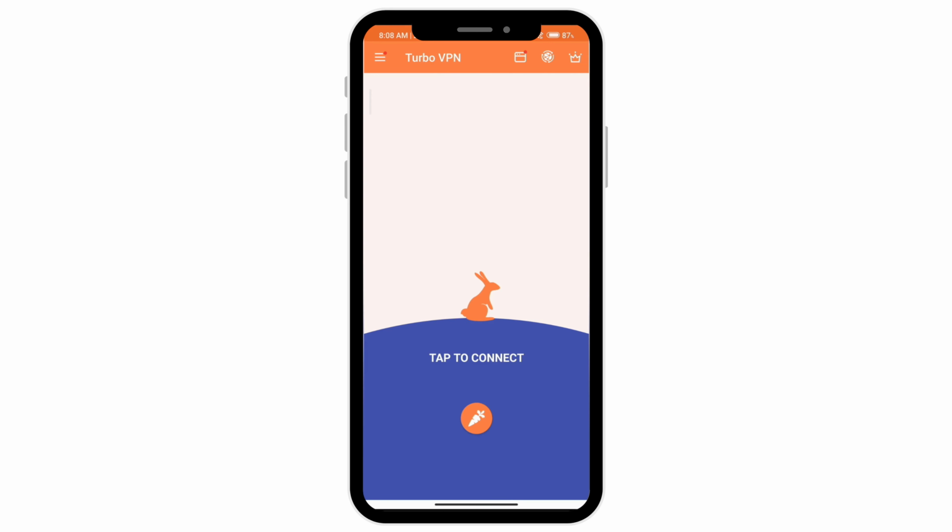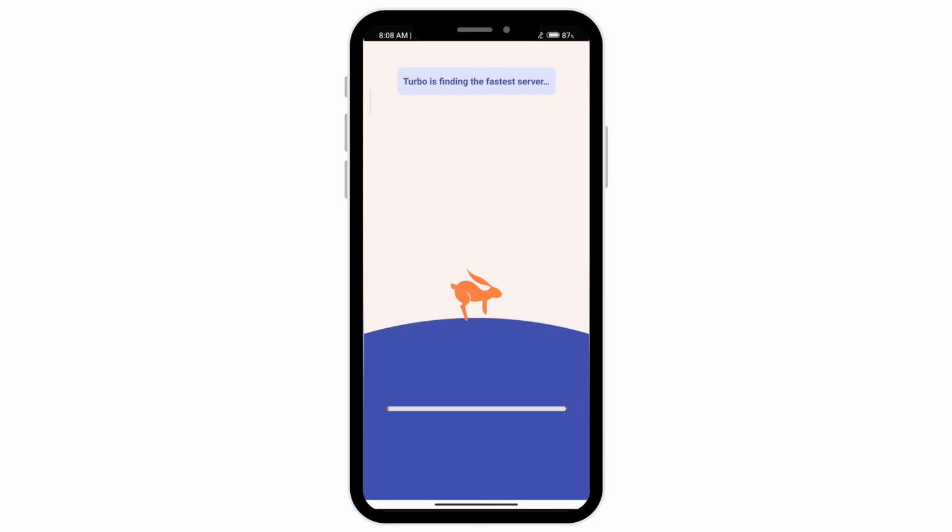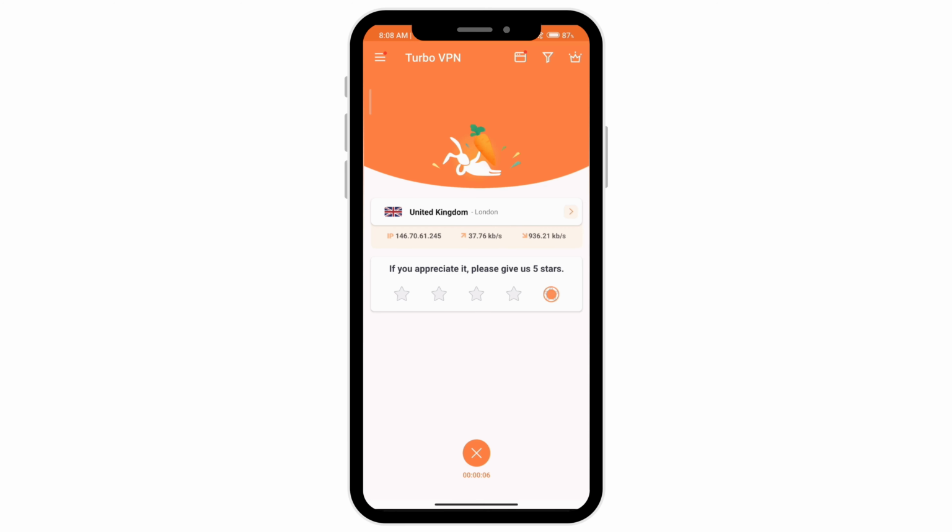So what you can do is on your screen you'll see somewhere that says connect, so just have to connect it, and once your VPN is turned on, then your problem should be solved. So that is how to fix no internet connection error in TikTok.